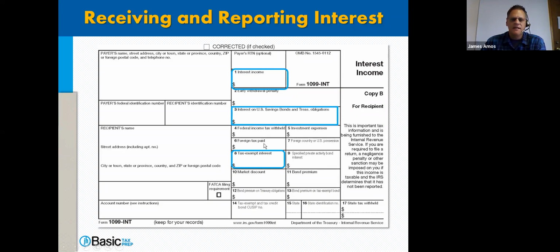And then there's tax-exempt interest. This is interest that usually comes from muni bonds and stuff of that nature, where it's going to be exempt from tax. Many times that exemption is going to apply to the IRS, but might or might not apply to the state. So there's a reason it's here. This is going to always be taxed by both the IRS and the state. This is going to be taxed only by the IRS, and this is probably only going to be taxed in most cases by certain states. Don't worry about getting into it other than to know that's why we have three different boxes.